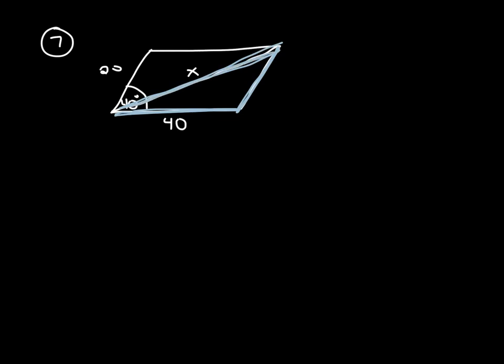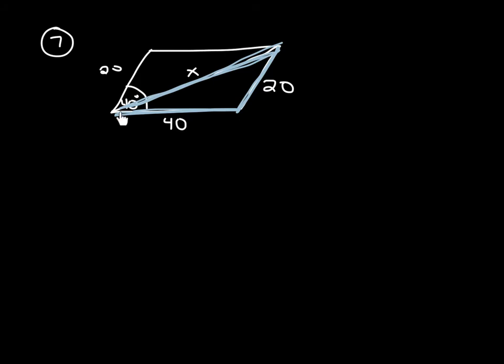And let's just label everything we know onto that triangle. Okay, well, since this side is 40, so is the top, but that's not in the triangle we're working with, so I'm not even going to bother putting that there. I mean, you can if you want. If this side is 20, the side across from it would also be 20, and we do need that because that's in the triangle we're working with.